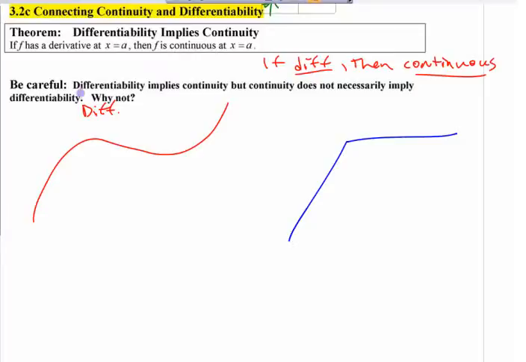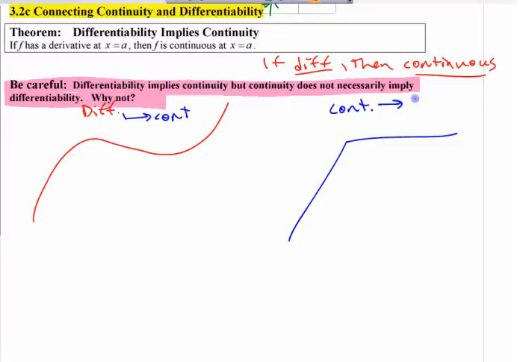That's kind of all this is about here, okay? You can try and do all the different cases here. Differentiable means it's continuous. This is continuous, not differentiable. Okay, not necessarily differentiable, right? So the relationship doesn't work that way. If you think of this relationship as if A then B, that works, but it doesn't work if B then A. It doesn't work if you turn it around.